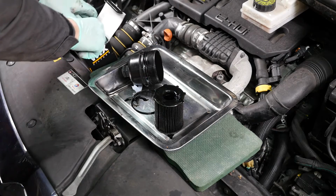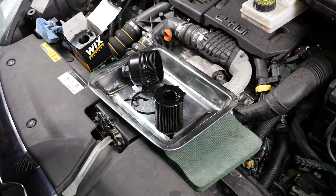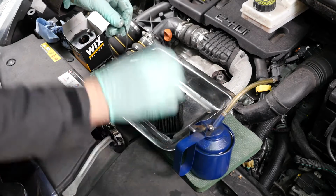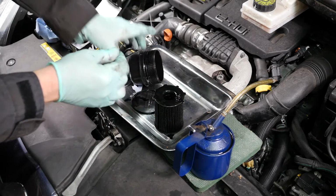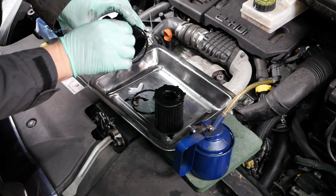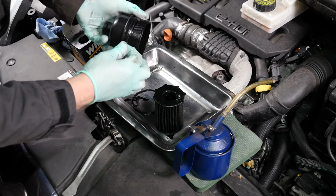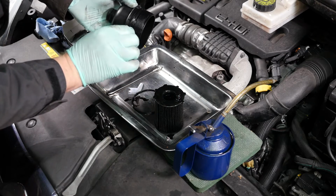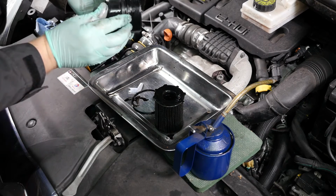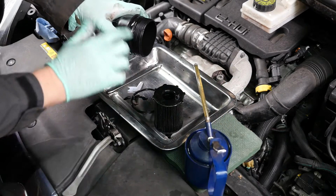So we get our new seal. Make sure we don't mix them up. I'm going to put a bit of oil on that, so that when I do put it back in, it should go in nice and smoothly without puckering the rubber seal at all. So it's easy enough just to line that up and gently stretch that around, and that looks okay. I'll give it an extra little squirt of oil just to make sure.